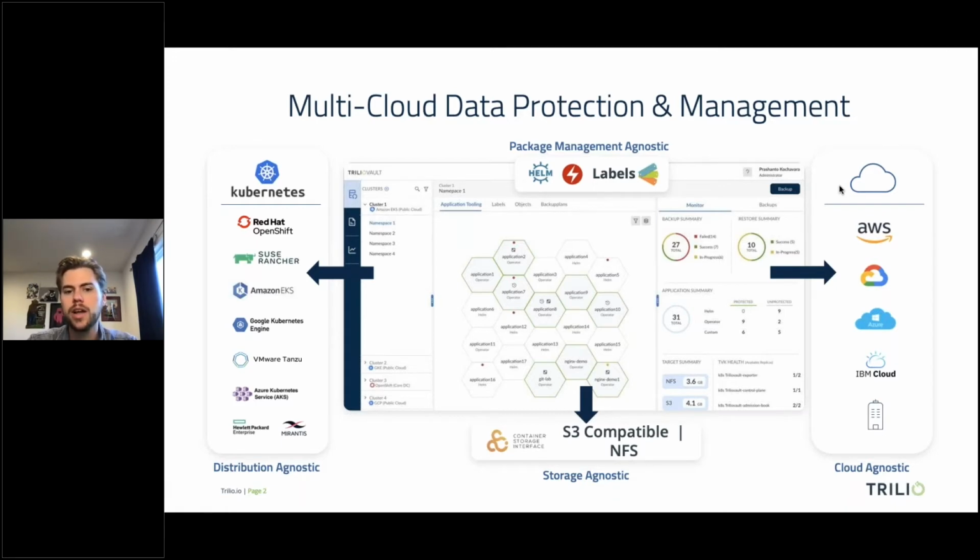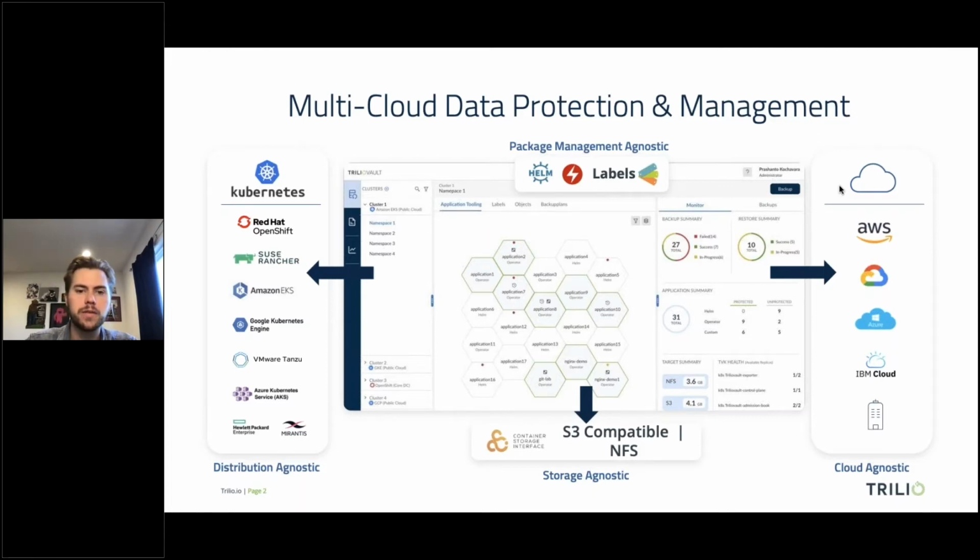All I have to do is select the actual Helm chart I used to deploy my application, and then Trilio will find all the resources associated with that Helm chart, including the Helm chart itself and all revisions of that Helm chart, and then back it up to that third-party S3 or NFS, and then have it ready to go for restores into another cluster if needed.